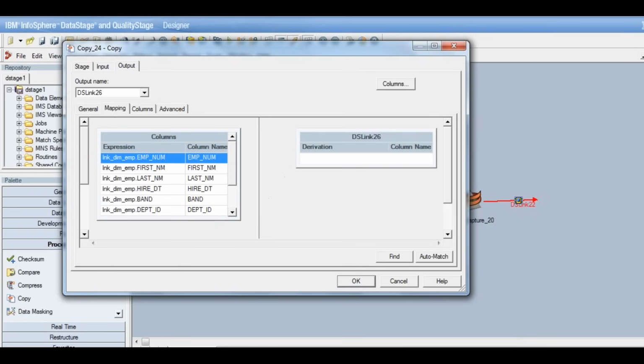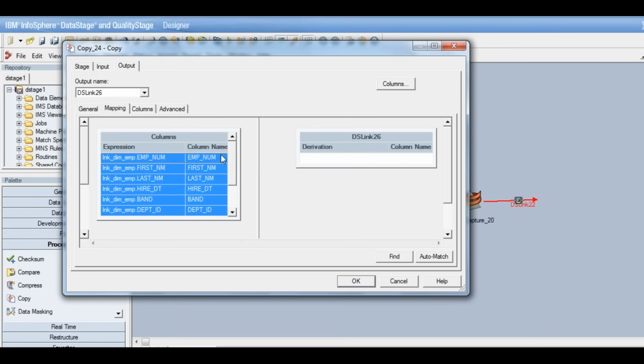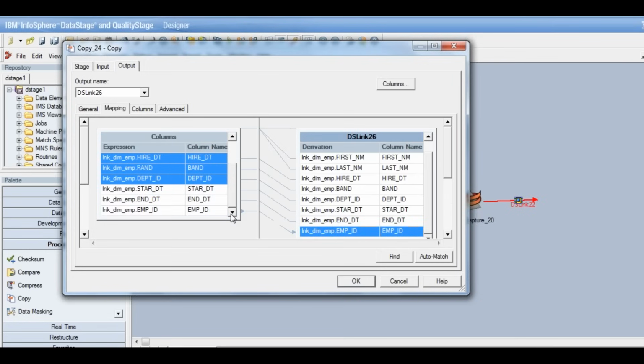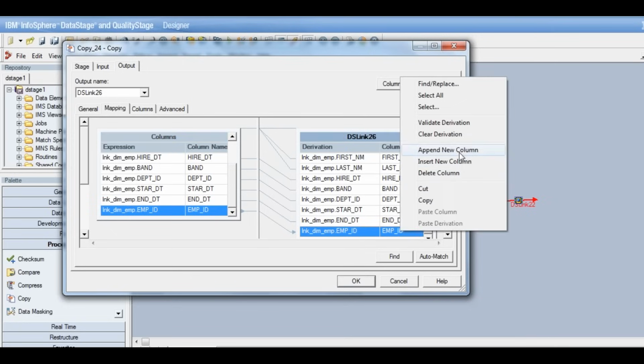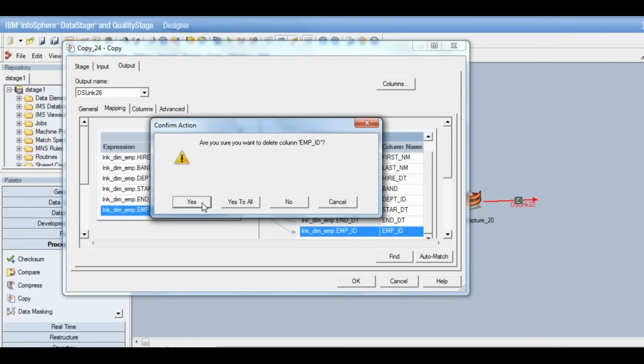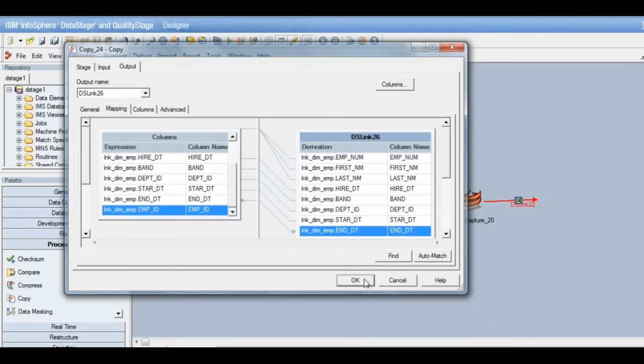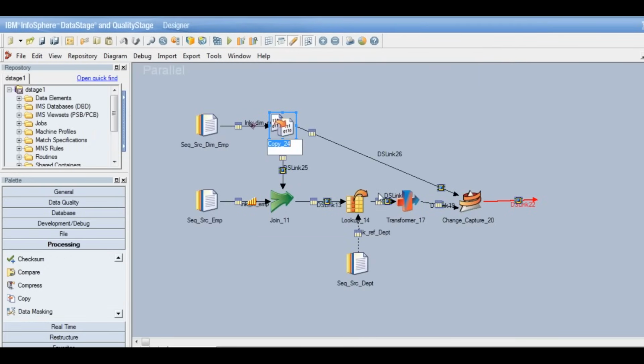For the link that is going to the change capture stage, I need all these columns which I'm going to compare. I don't need the employee ID, so I'll just remove it. So now we have the copy stage. Simply it is copying data across multiple output links, so the same data from the dimension can be used across multiple stages.